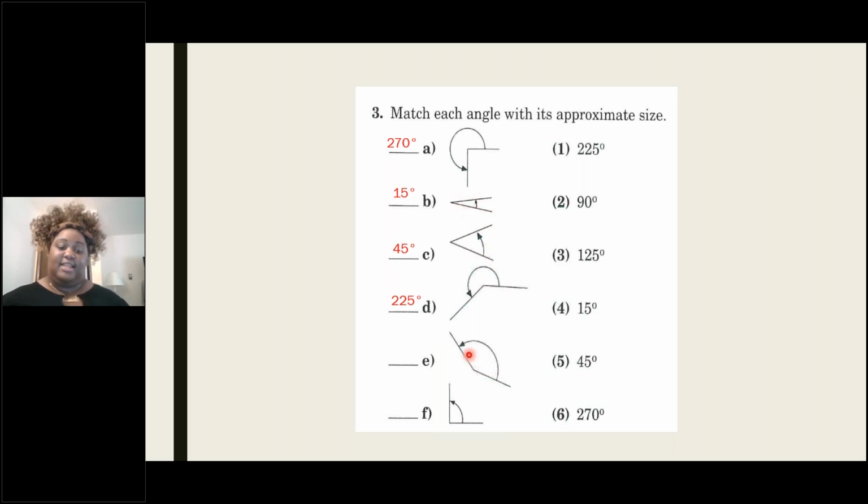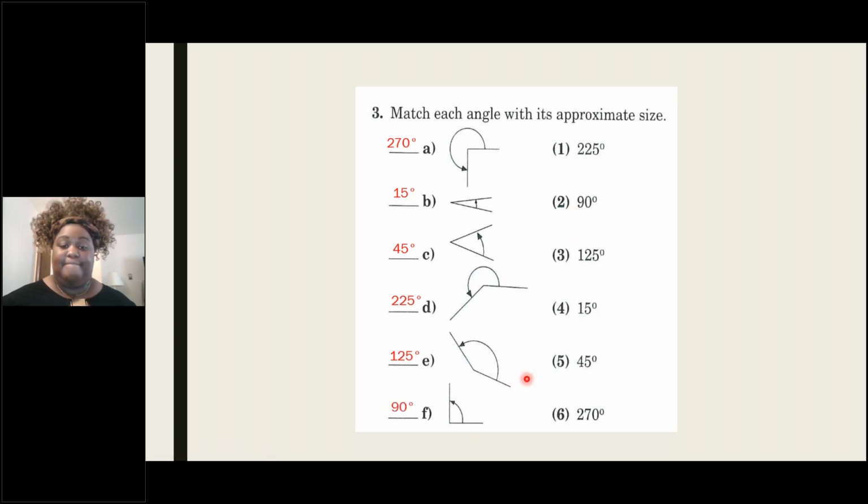Then here we are at letter E. I see that these two sides are very wide apart, so that lets me know it's a large angle, but I'm not quite past 180, so it's not a reflex angle. So it's going to be less than 180, but it's not that L, so it's more than 90. So that lets me know that E is 125. And then the last one, I see that straight L shape. I don't see that square, but that's okay. In this particular situation, it's that straight L shape. It's less than 180. It's exactly 90 degrees.